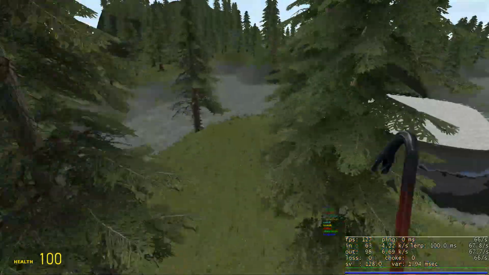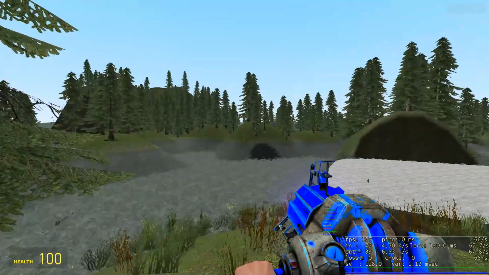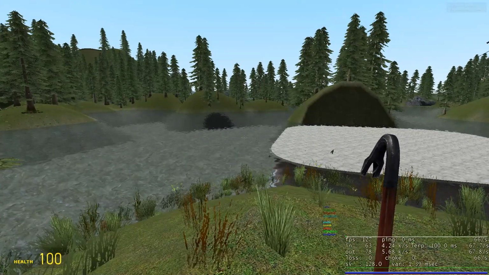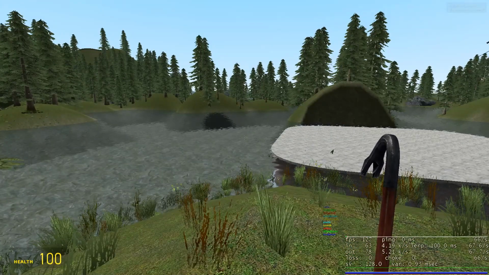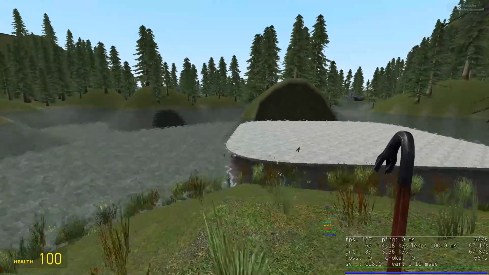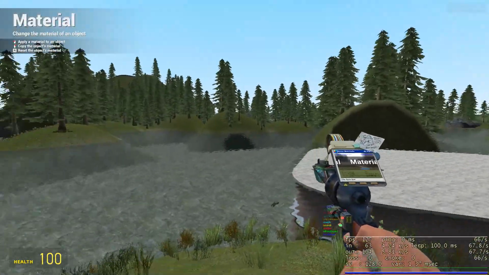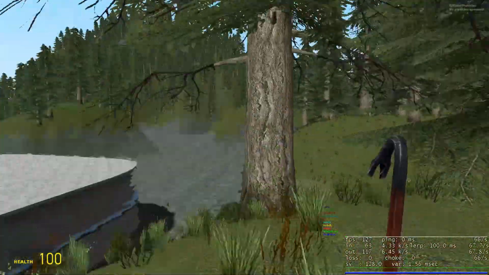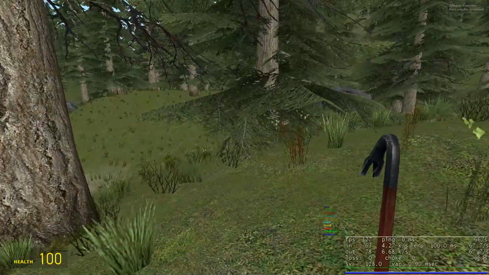if you weren't actually in that chunk. So for instance, that chunk over there, its collision data would not be processed because I'm not in the chunk. I'm not near the chunk over there. However, these trees would be processed because I am in the chunk.